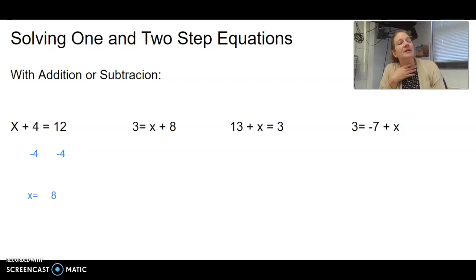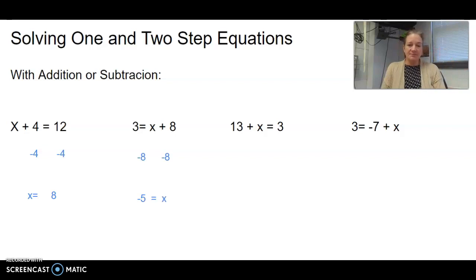On this next one, 3 equals x plus 8. 3 doesn't matter. It's what's with the x, right? The 8 is with the x, so I need to make that 8 go away. That's a plus 8, so I'm going to subtract 8 from both sides, make everybody happy, do the same thing to both. So on my left-hand side, 3 minus 8 is negative 5, but on the right-hand side, the 8's cancel, I get x by itself. That's what I want. I'm done. X is by itself. I know what x is equal to. Doesn't matter which side it's on, I know x is equal to negative 5.